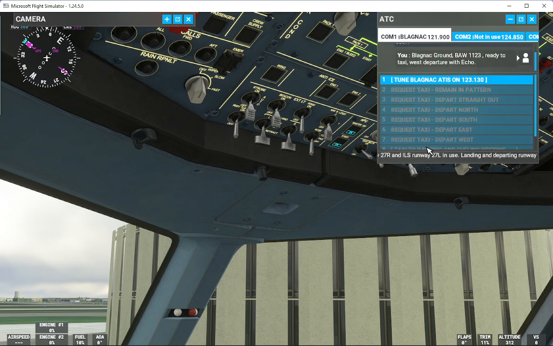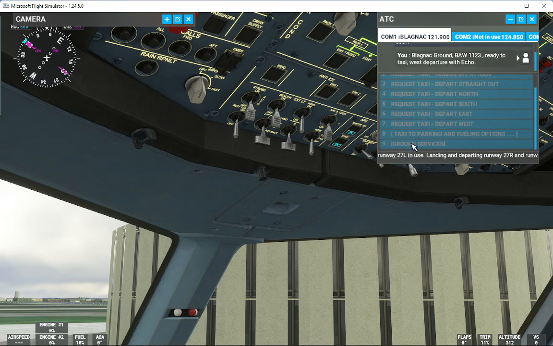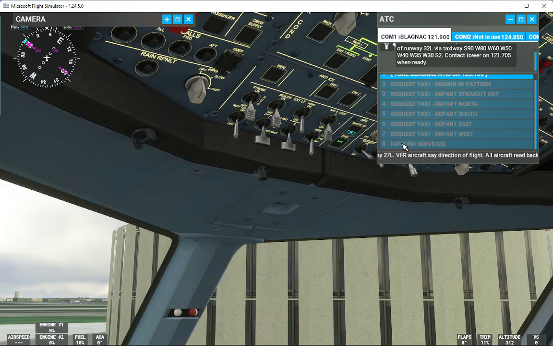Toulouse Ground, BAW112, ready to taxi, west departure with Echo. BAW112, taxi to and hold short of runway 32 left via taxiway Sierra 90, Whiskey 80, Whiskey 60, Whiskey 50, Whiskey 40, Whiskey 35, Whiskey 30, Sierra 2. Contact tower on 121.705 when ready.